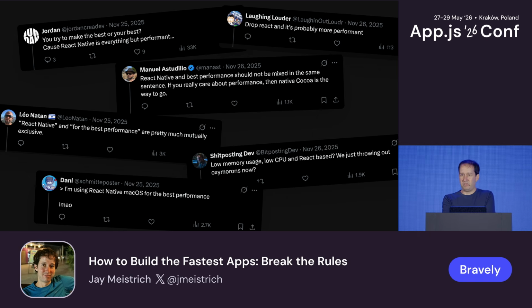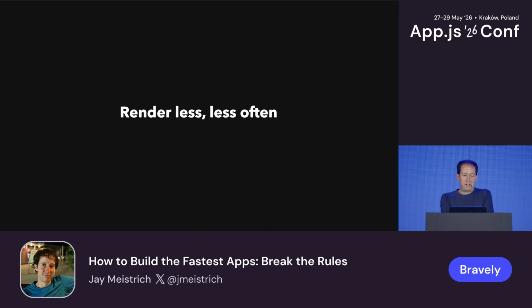And that's just not actually true. I've seen and worked on React Native apps that are fully best in class, sometimes better than native apps. I know it's possible. But this year, I've also looked at a lot of code bases for consulting work and helping companies with Legend List issues. And I saw the same problems spread all over the place. So I want us to stop fixing these same symptoms over and over, and let's try to fix that root cause. Because React Native is not slow, the way we use it is.